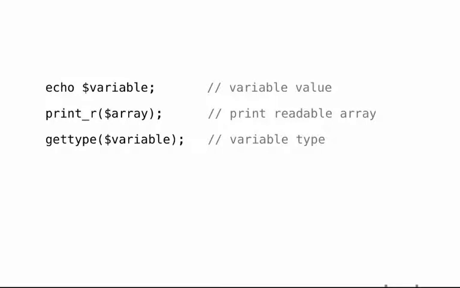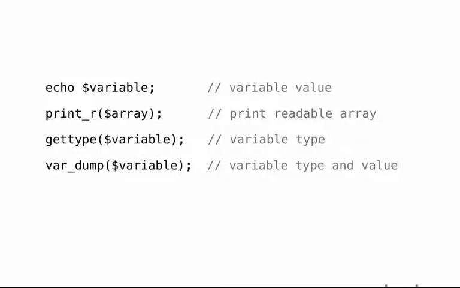There's also some new ones that we should look at, the first of which is var_dump, and that's going to take everything that it knows about a variable and just dump it out for you. It's going to return the value, it's also going to return the type, and if it's an array, it's going to give you a nice friendly output of that array. It's essentially doing what all 3 of the functions up above it do. It's extremely useful, and I think you're going to find that you use it a lot.